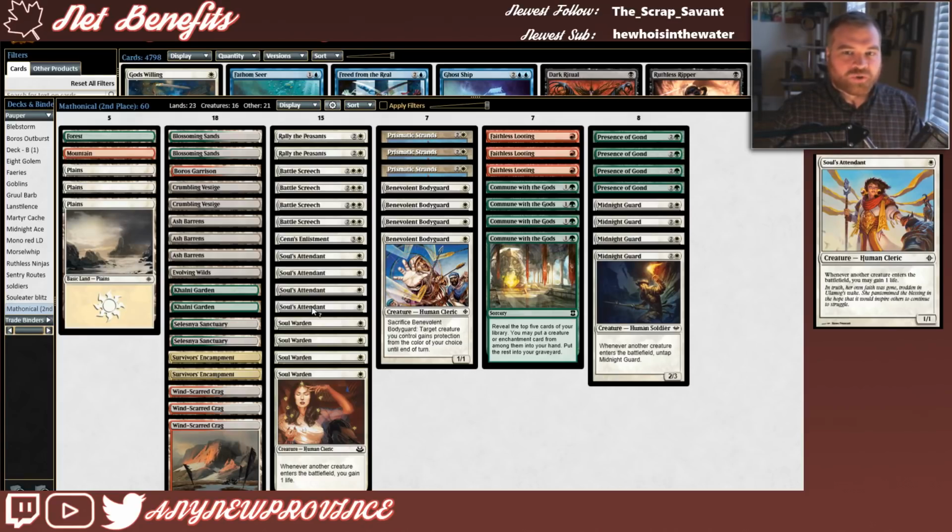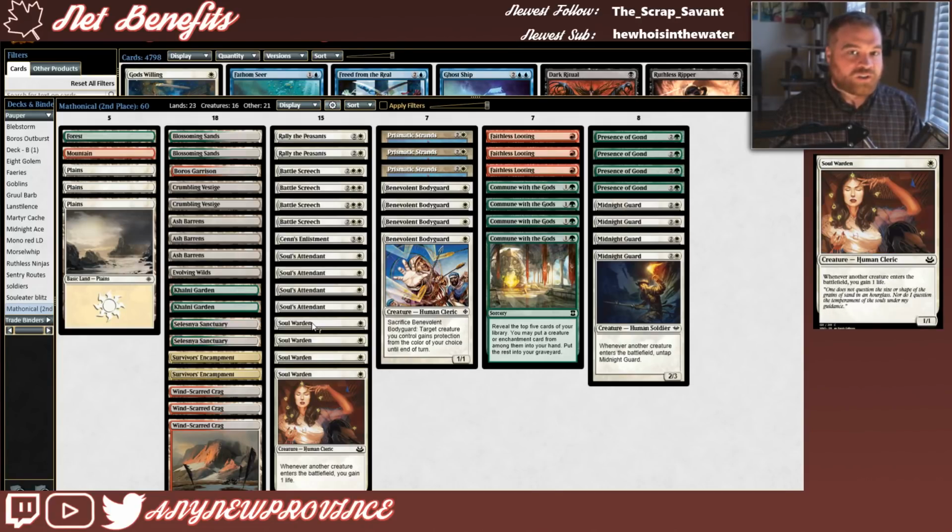4 of the Soul Sisters are Soul's Attendant. They cost 1 white, they're a 1/1, and they say, whenever another creature enters the battlefield, you may gain 1 life, and I don't think you would ever want to say no to this. We also have a Soul Warden, which costs 1 white, it's a 1/1, and it says, whenever another creature enters the battlefield, you gain 1 life. Functionally the same, but you have to gain a life every time.